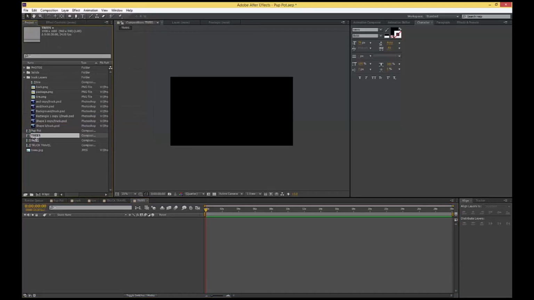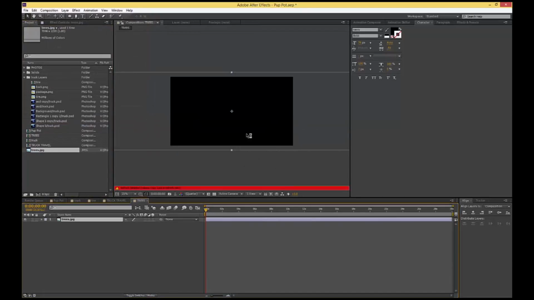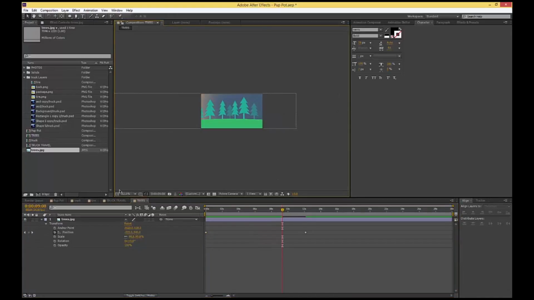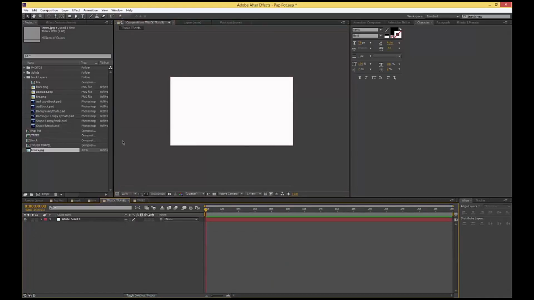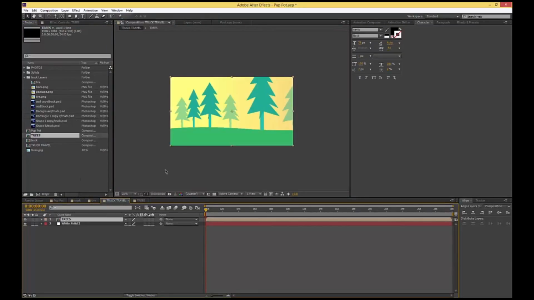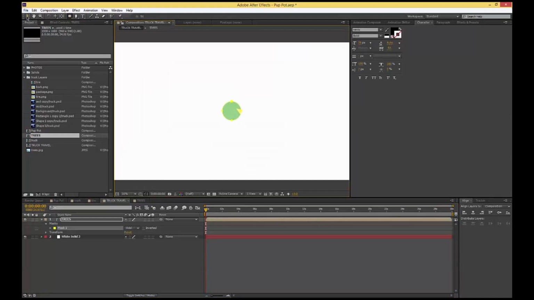Okay, now this is going to be the trees in the background. I'm going to animate it, set a position. 30 seconds is fine because I just want to give myself enough time. Yeah, that looks really good. So now for the actual truck travel, I'm going to bring in my trees comp right above, and I'm going to mask it. Now I'm going to animate my mask path, hit the keyframe right here to animate mask path.